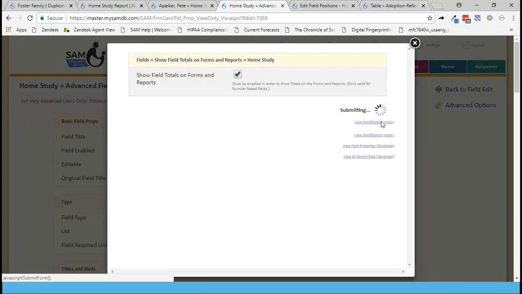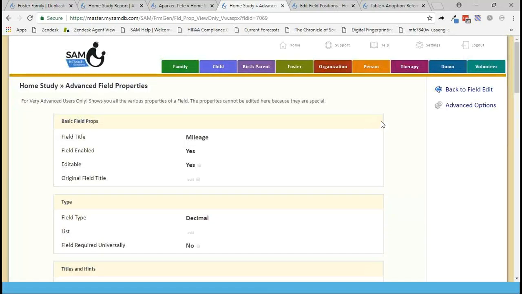It's always set by default to no. Number fields, timeline fields, like the length of days in between certain things, that'll be helpful too. Set those to yes. Only administrators can do that. So setting those to yes will allow forms and reports to auto-calculate the total.